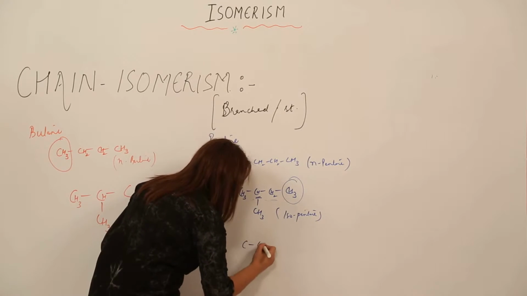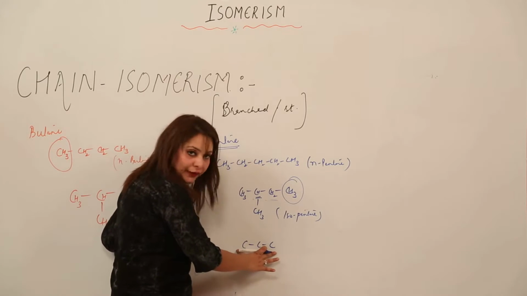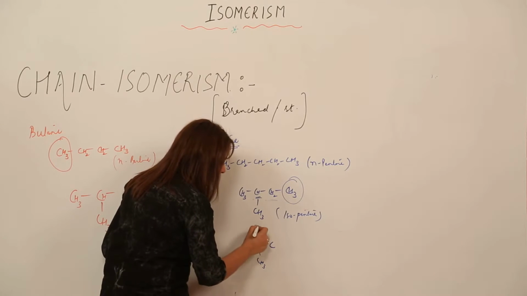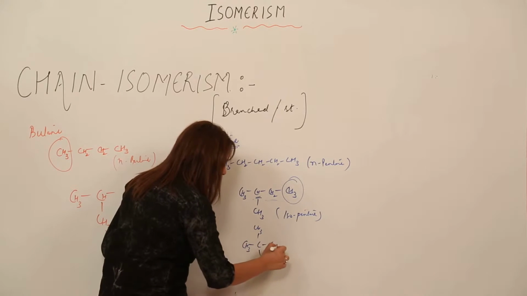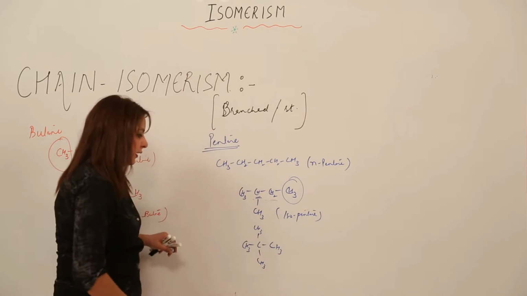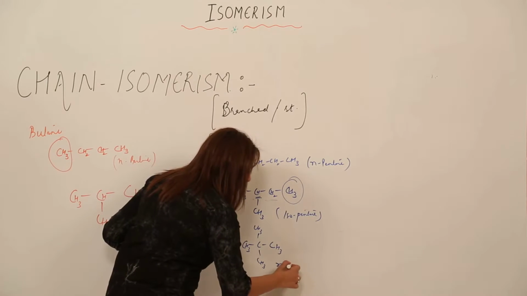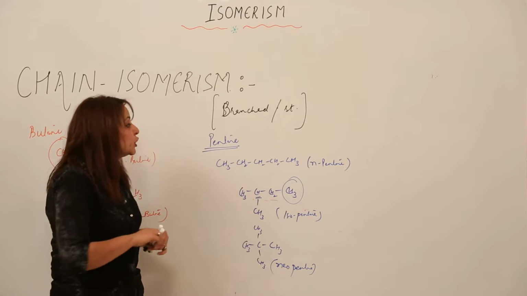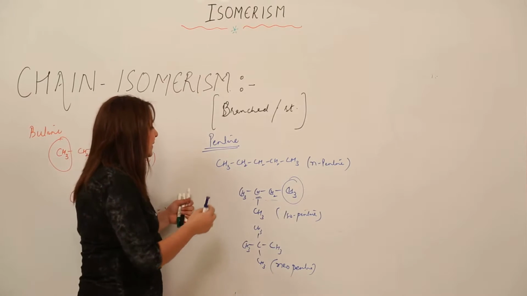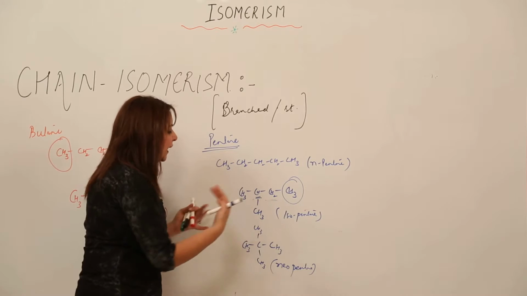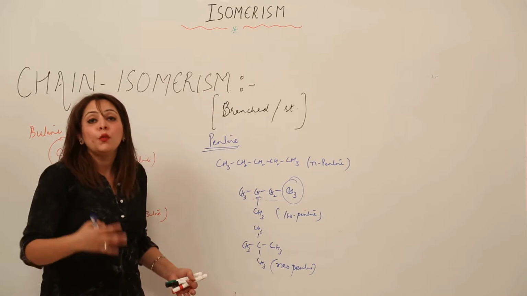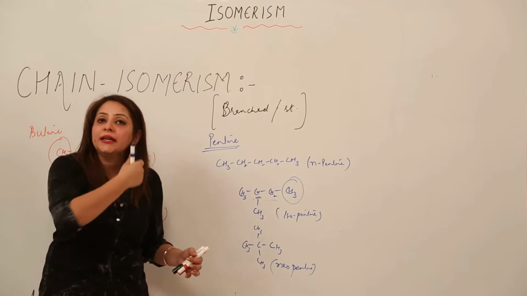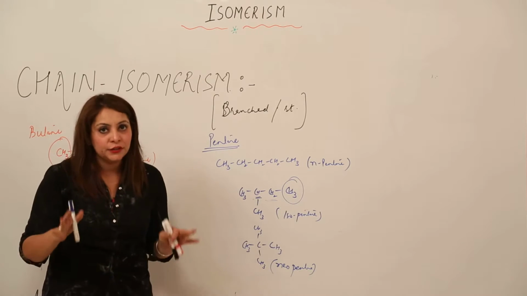So I am going to condense this chain to 3 carbon atoms. This is already here and I am going to attach it here. After satisfying valencies, what do we have? This, right? So what is the name given to this? It is neopentane, right? So these are the isomers: we have normal pentane, isopentane, and neopentane. What I have done is just condense the chain, and we cannot condense beyond 3 carbons, right? Keep in mind.